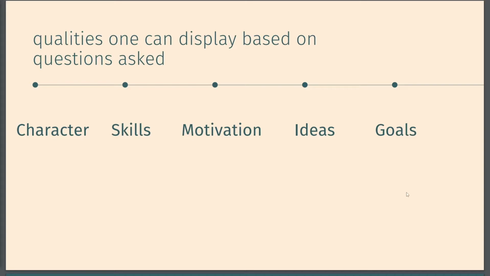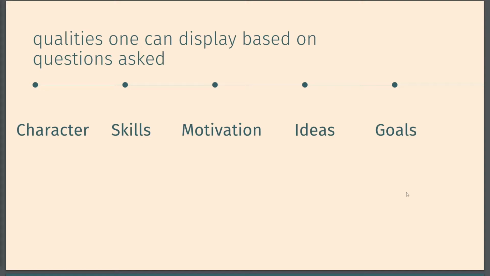On the other hand, if you're editing a regional and most of your applicants aren't really going to be that experienced, or experienced at all, you might be looking to see other qualities, for example, their motivation. That's pretty straightforward.